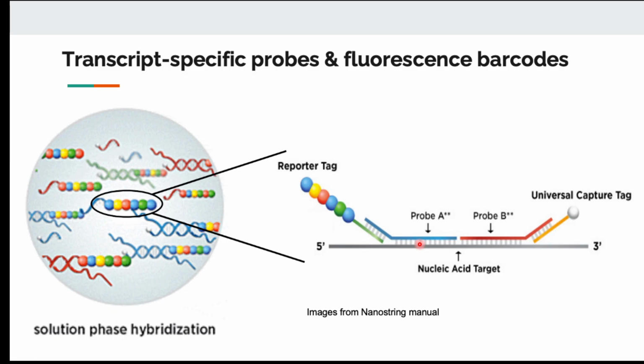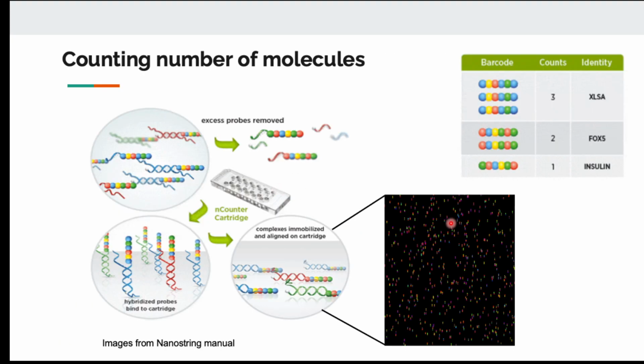We cannot count. So in this case, the probe that they design has two regions. The first region is complementary to the gene that we are looking at. The second region is specific to a fluorescent reporter molecule. So that when a certain gene is captured by this probe, it's going to also emit this fluorescent pattern. And not just one color, they use 6 to 8 colors. So this means that when you look in your data, each spot is going to be a single RNA molecule.